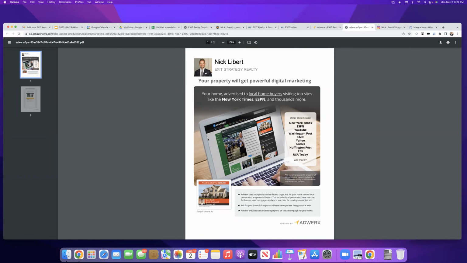So what it is, when these local home buyers go on different websites and they type in a zip code or they're looking for certain criteria, it then puts a cookie. I don't really know how that works, but it's called a cookie. We like cookies, right? So the cookies then follow them as they go to the New York Times. Because remember, people are on New York Times. They're just not printing it anymore. ESPN, CNN, YouTube, Forbes. Can you advertise on Forbes independently? I don't think you can. I can't figure out how to do it. I certainly can't afford it independently.